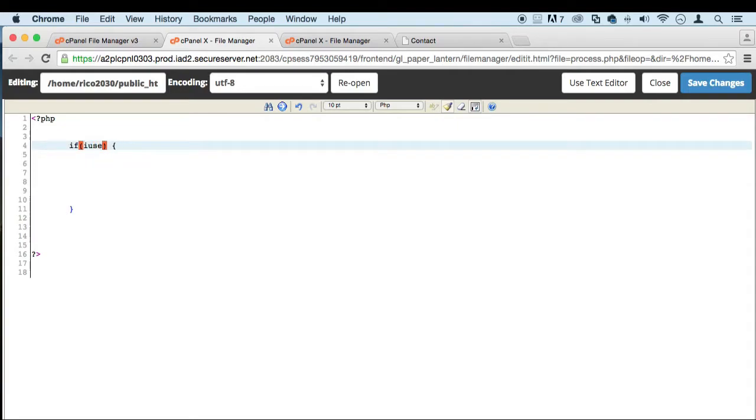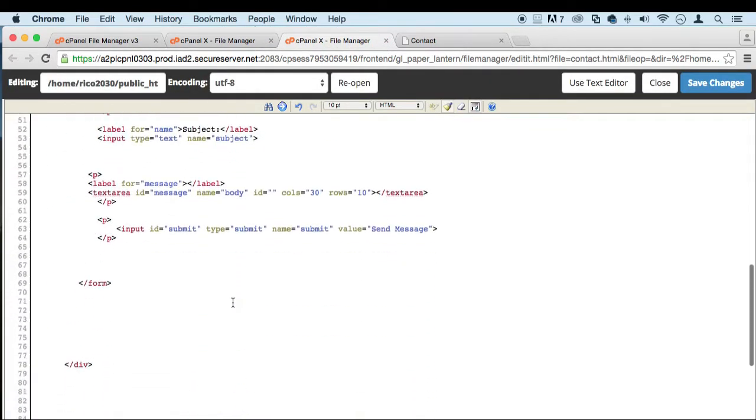So we're going to say, and this is a function, you don't really have to know this, I'm just explaining because I like to explain it. Anyway, everything is going to be caught in what's called a super global. I'm going to put it right here so you can see it. Dollar symbol, underscore, all capital POST, square brackets, and then inside we have these quotes and the keyword submit. This submit is coming from this submit button right here, this value that we have in the name attribute. That's where this submit is coming from.